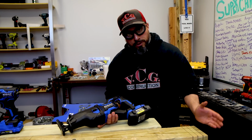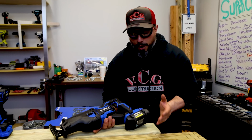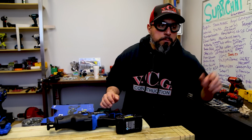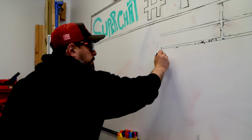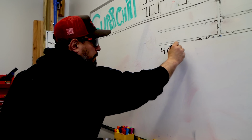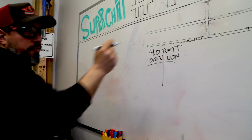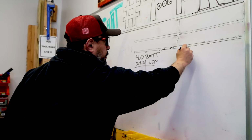Okay, two separate tests. And then finally, we're going to put the 6 amp hour battery on here and see how it does. We could do orbital on, orbital off. We're going to try to keep some times. I'll mark it up on the whiteboard. All right, here we go. This is what we're going to do. We're going to do the 4 amp hour battery, right? We're going to do orbital and non. Okay, we're going to time through the 6x6. Then we're going to do the 6.0 battery.